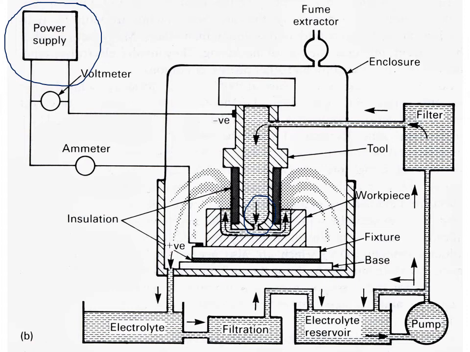The whole setup is enclosed in a chamber. If there is any decomposition due to the chemical reaction or any other types of gases being obtained, they need to be taken out of the machining zone without harming the operator. That is very important. That's why the fume extractor is highly necessary here.